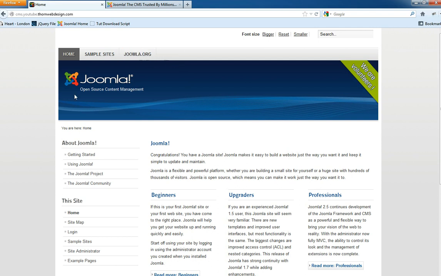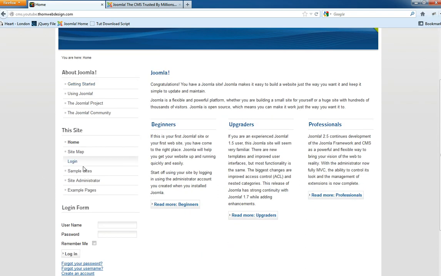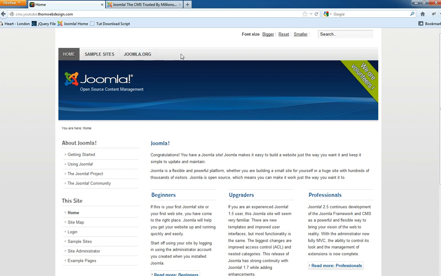Then we're going to make another menu module that sits above this About Joomla, with a couple of menu items beneath it. So when you click on this button here, it's going to show this menu here in addition to these other two, and then other links. That's the aim of this lesson today.